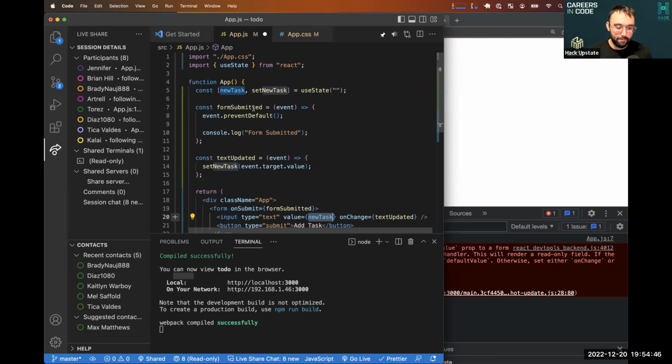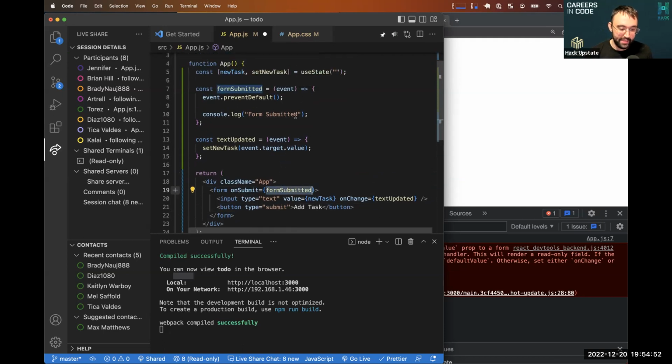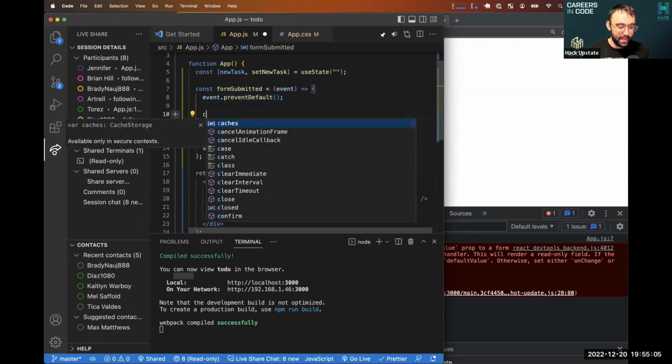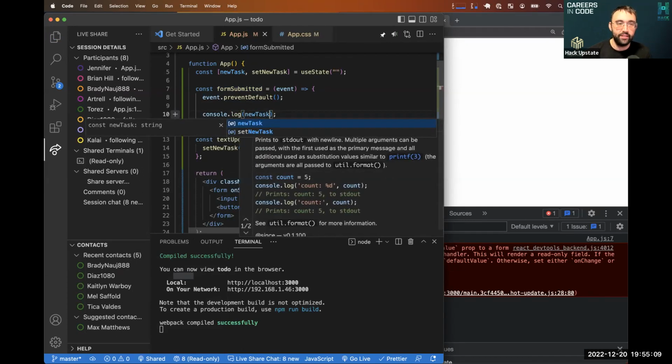Well, we have our form submitted, which is getting triggered from our type submit button. That's firing the on submit. That's giving us access to the event. That's letting us prevent that default form submission from going in. If all of that is true, what I should be able to do is console log my new task. Whoa, where's that coming from?